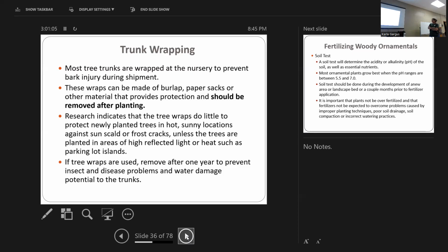I had a tree in the backyard. I don't know what I was thinking. It was one of those trees with the paper stapled onto the bark. Then I looked down at it about a year and a half after I planted. I had removed it from all the rest of the trees. Why didn't I do this one over here in the corner? I'd been looking at it and watering it for how long? I should have removed it a long time ago.